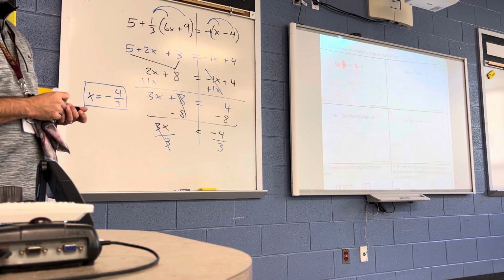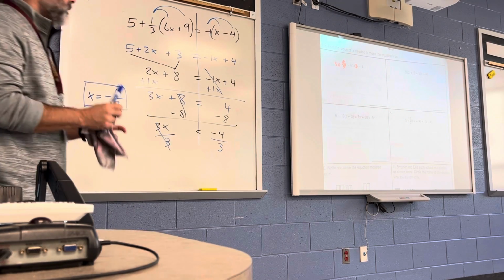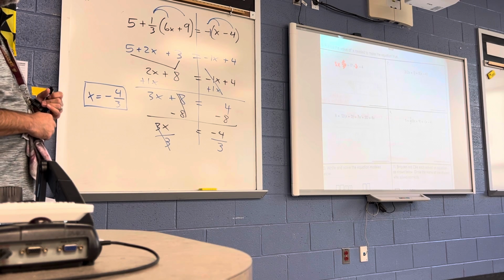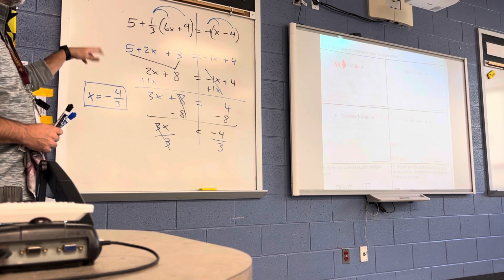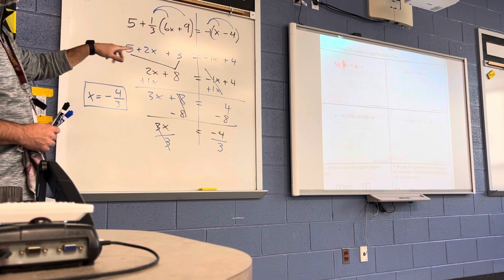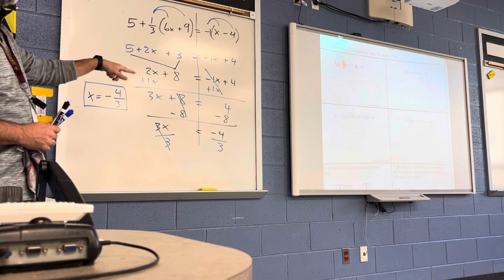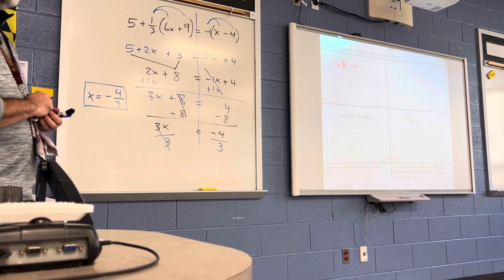Yes, you have a question? No? All right. Any questions? Now this doesn't seem right. I wasn't expecting a fraction, so let me double check my work here. 1/3 is 2x, 3, 5, 8, 2, plus 4, plus x is 3x, minus 8 is negative 4. Yeah, this is right, negative 4/3. It is what it is.